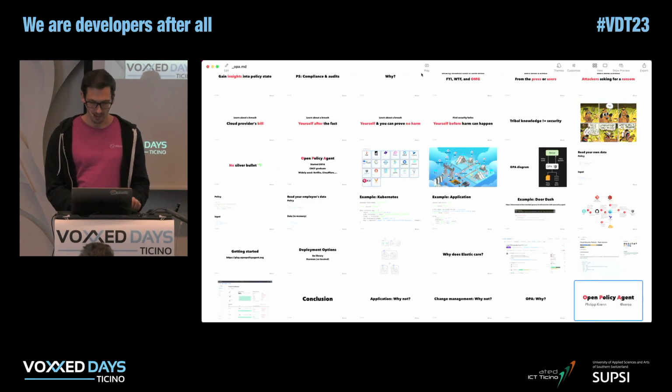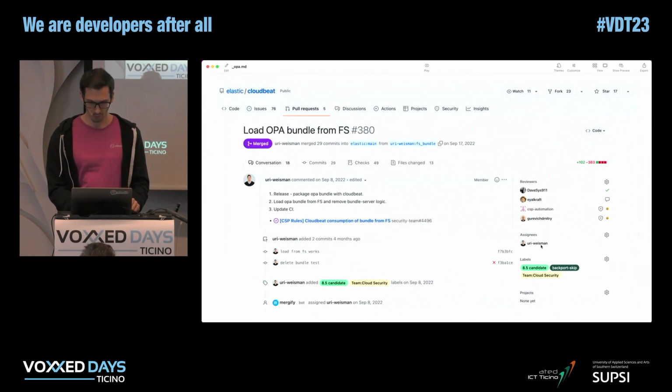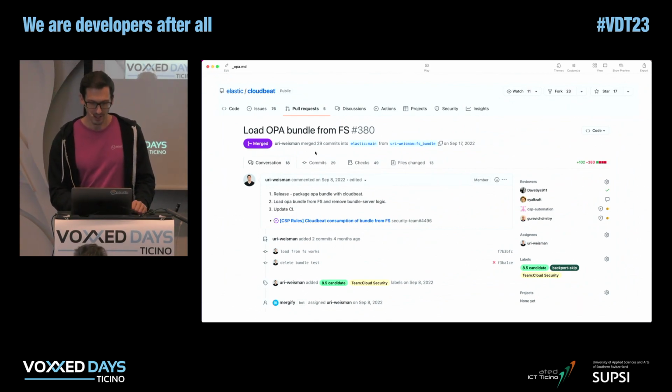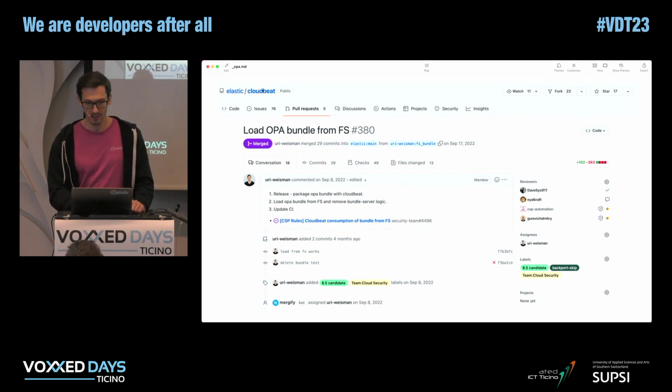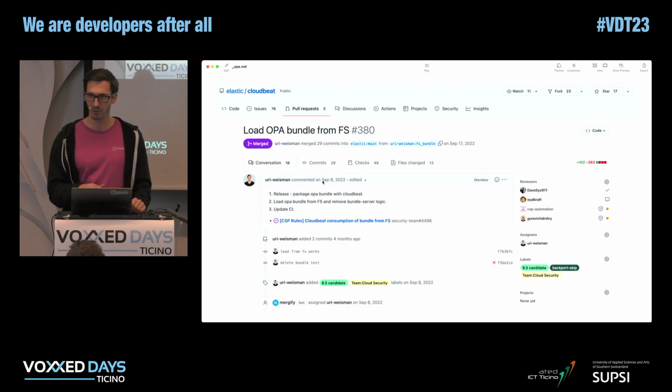Right, and that's kind of what we were fighting as well. We had to figure out how to fetch the Rego rules from S3, bundle them locally into the file system and run them. That's why we wrote this cloud beat, to do that for us. And again, we kind of cheated because we're not running it against an API of the application, but only against centralized services, so deployment is much simpler. But still, since we want to potentially run this for hundreds of customers, we still needed that deployment model.